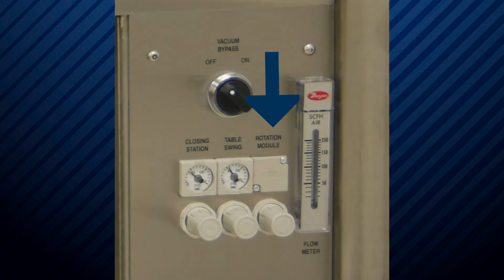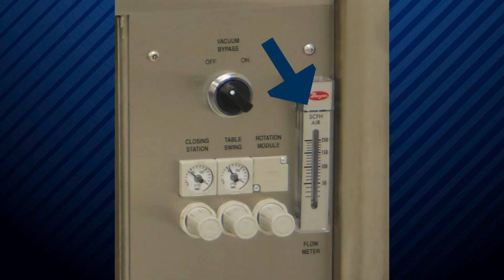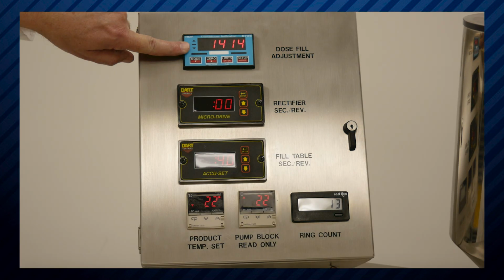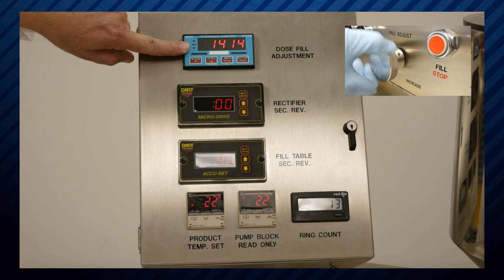This will adjust the amount of air to the rotation module. Measures the amount of air to the rotation module. This is a reference for your volume of liquid inside your capsules. This is adjusted by the fill adjustment knob on the front of the panel.